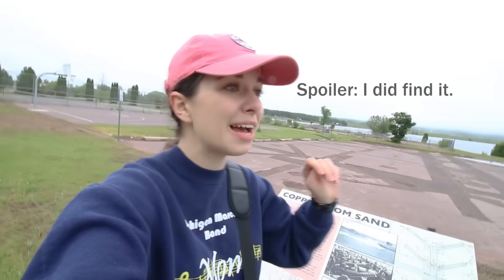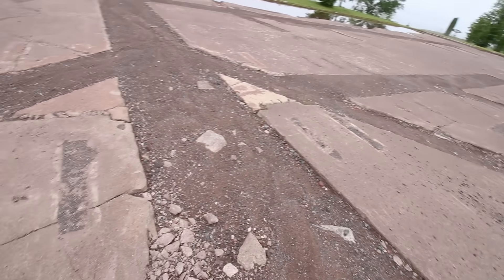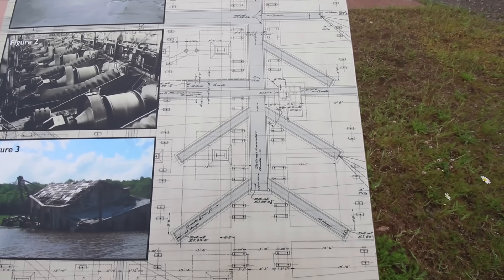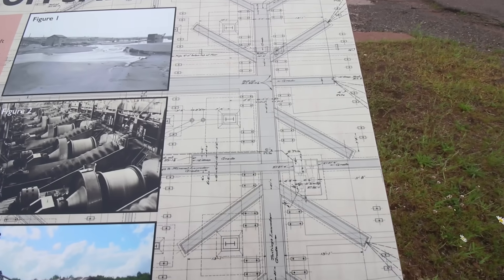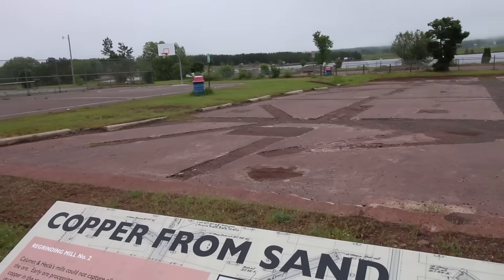Fun side note: as part of my research into all of this, I went up to the north shore of Torch Lake to try and find some stamp sand. Along the way, I pulled into this parking lot, and my first thought was like, "ooh, that's kind of a crummy parking lot with all these weird pothole-y lines." But I parked there and wandered over and looked at this sign, and it turns out this parking lot is the foundation for the old Calumet and Helka regrinding plant. So this is where that mining organization ground up their stamp sand into rock flour in all of those ball mills. I just thought that was really cool — and also I feel a little bit bad for parking here.